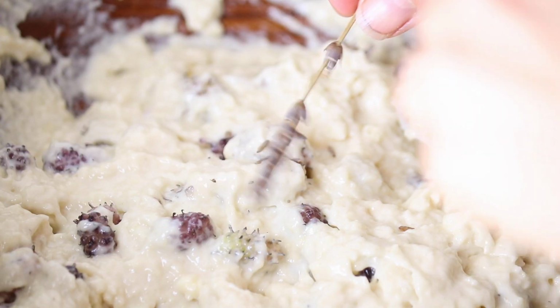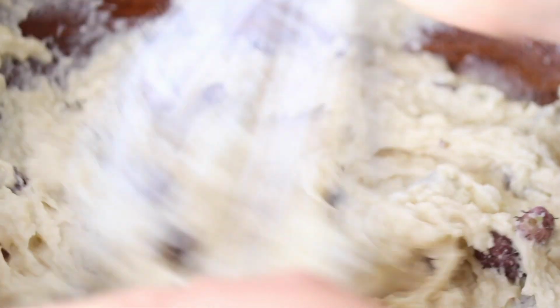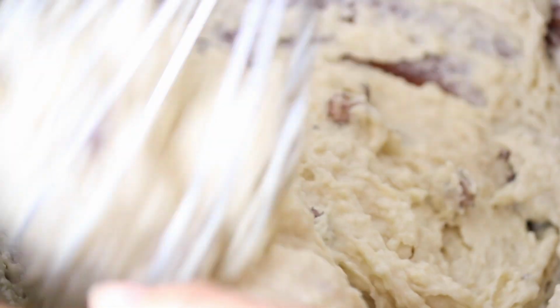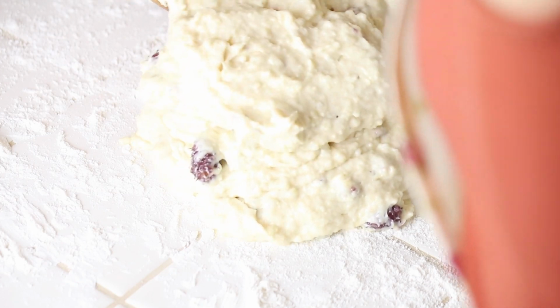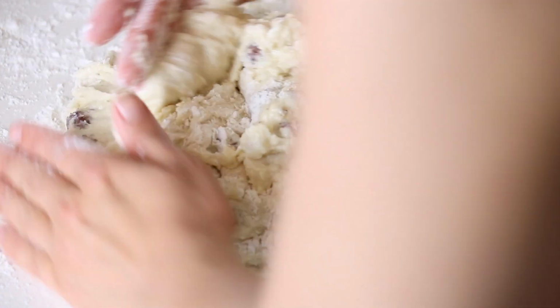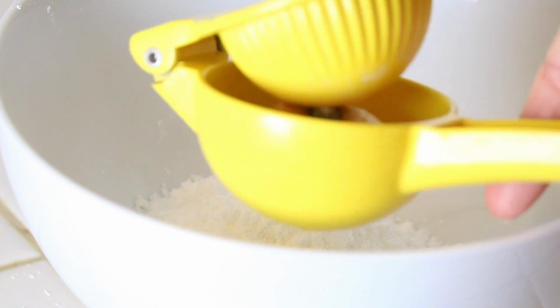And I wanted to use fresh lavender for this. I love cooking with lavender, and there's a local farm that has lavender while I try to figure out how to grow it from seed. I've had some struggles, but I think that'll be in a future video. But I do have a local farm where I get my lavender, and it's just such a great thing to cook with, to have for bouquets. I don't know, brings me a lot of joy.